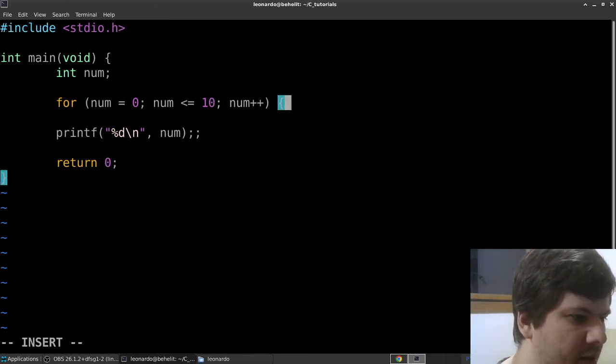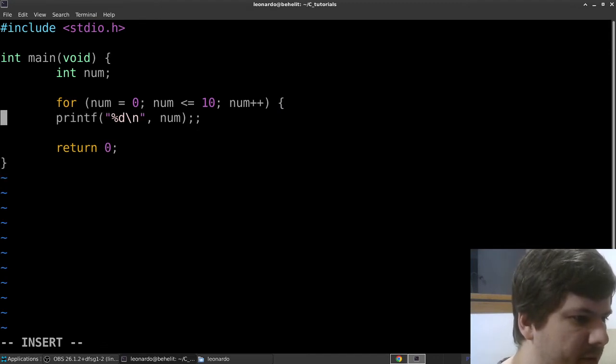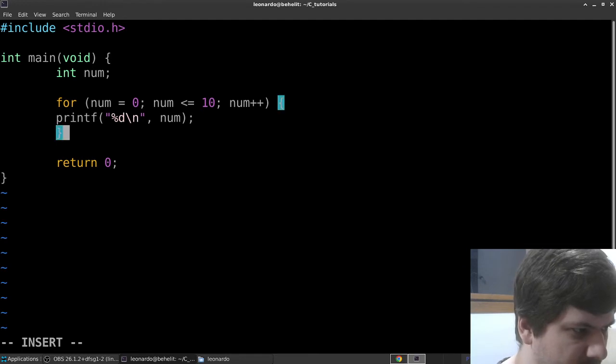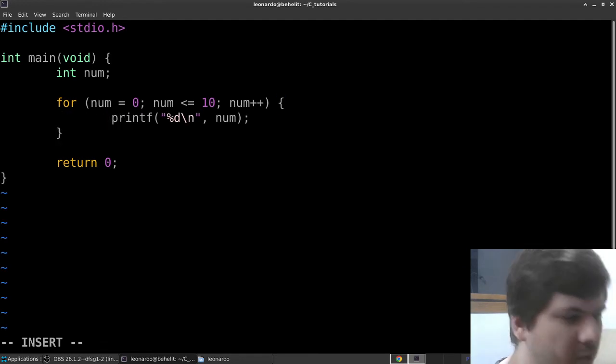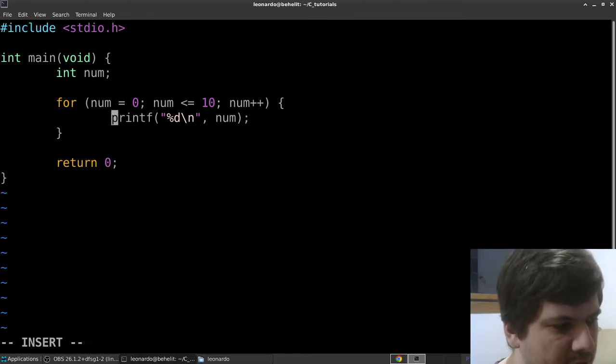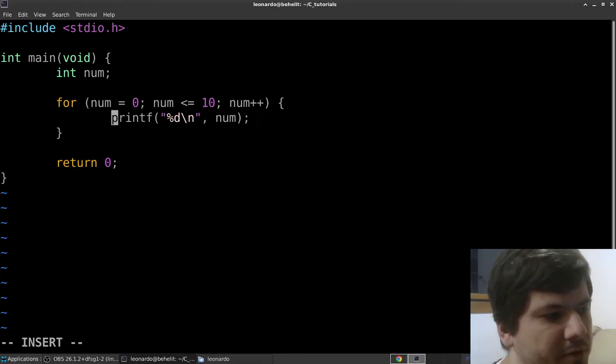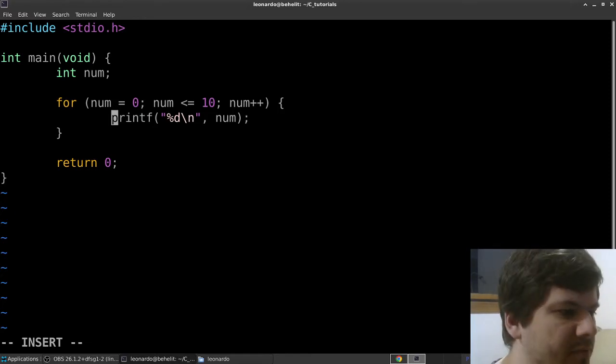So let's check it out. We open curly brackets. Remember, here we are entering a different scope. Right now I know this doesn't make much sense to you, the issue regarding scope, but we'll see in another video how that works, and perhaps on this one as well.